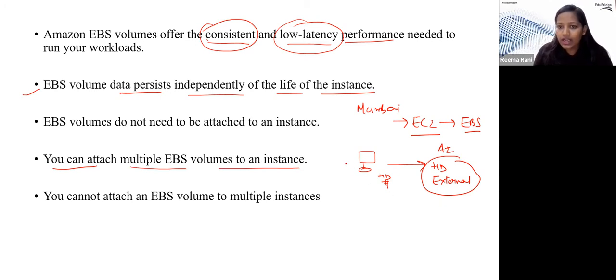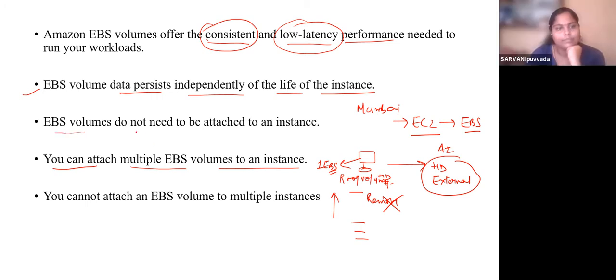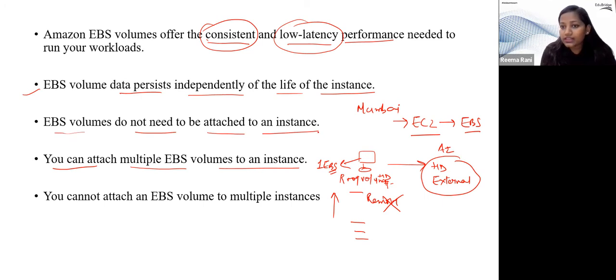It is just like your one EBS would be working as the root volume. Okay. When I say root volume, you can't remove it. Okay, if you want to remove it, you can't. But you can attach multiple volumes to the same instance. Okay, and that you can attach and detach anytime. Understood? Yes. Okay. Now next thing, EBS volumes do not need to be attached to an instance. That is for sure. I've told you, you can use your EBS just like your external hard disk.